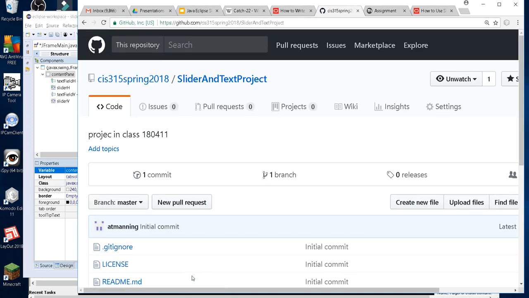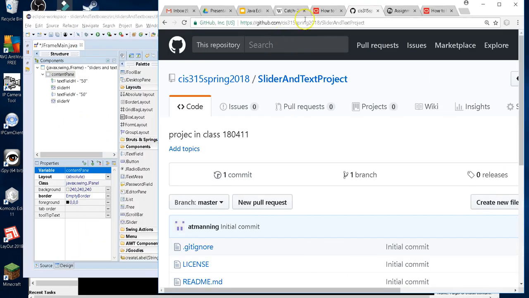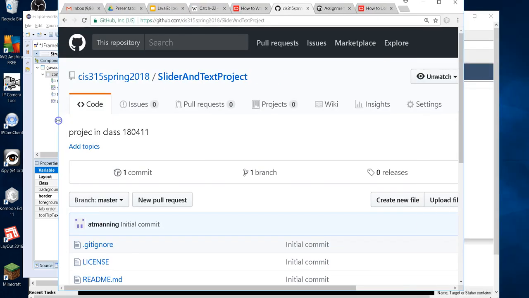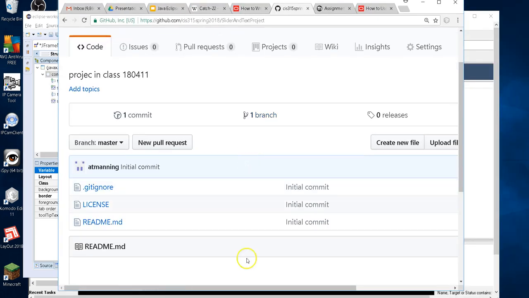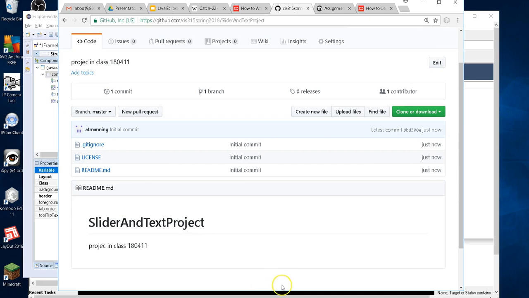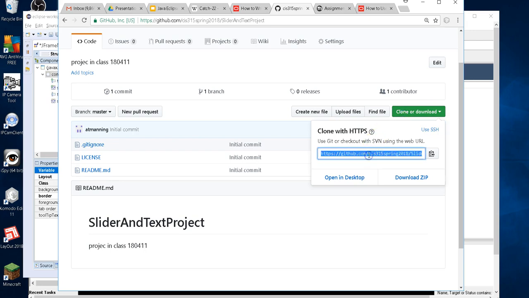I'm not requiring a README. Just the main thing here is that we get this repository filled with our code now. Okay? So I've created the repository, and now I can go up to my repository here. I'm going to zoom up. If you want to put a .gitignore, that's fine. Now the important thing is, once I've created it, I need the clone or download link. That's what I'm going to use to link later on.